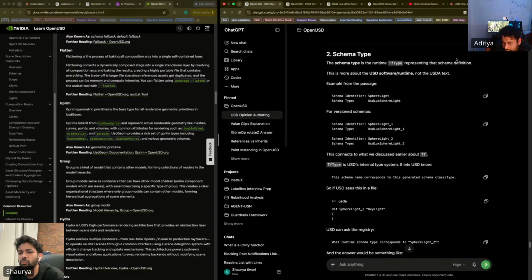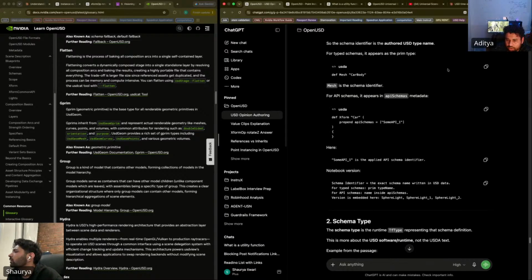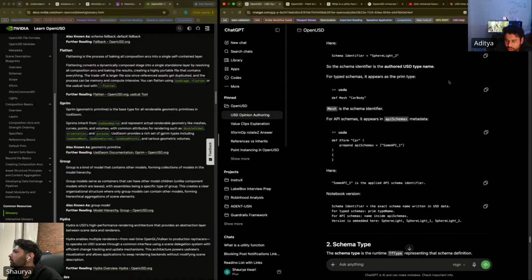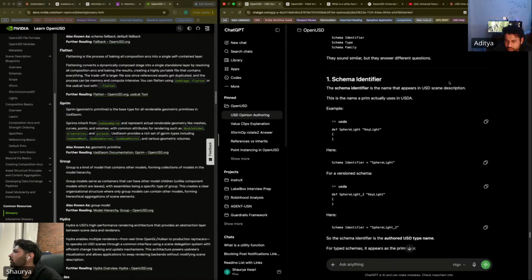And what will a schema have? Opinions, attributes, properties. That's what a schema will have. Like if you scroll up, it says right over here. Go up, more up, more up, more up.